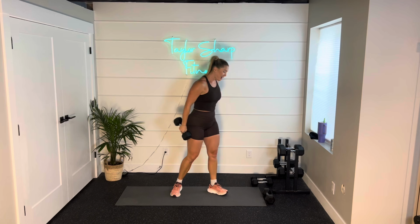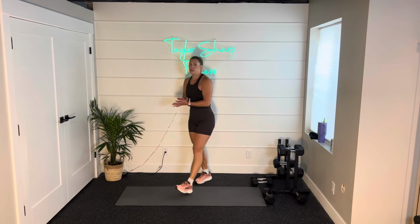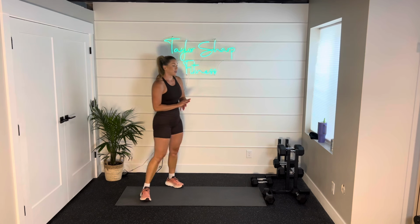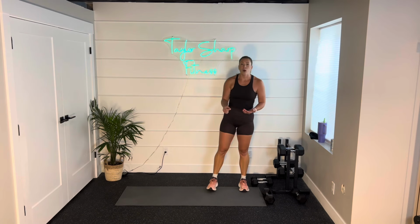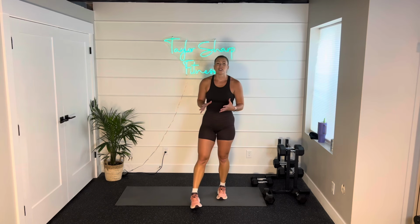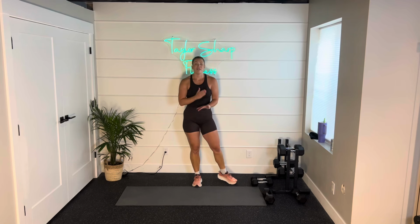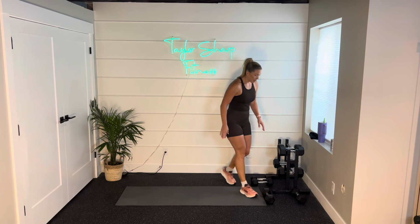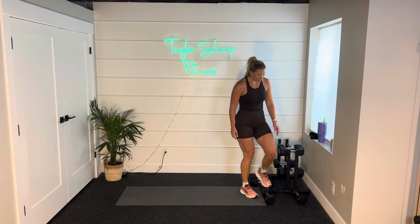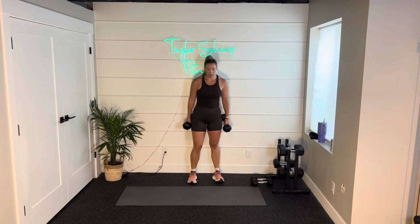Woo! All right. We have our final round. Remember, this is our burnout round, right? So we want to get to that failure. What is failure? That last 1 to 2 reps feels impossible. So at the end of those 30 seconds, you are fighting for that rep, which means I'm going to go heavier. Oh! I don't want to, but we're gonna do the hard things.